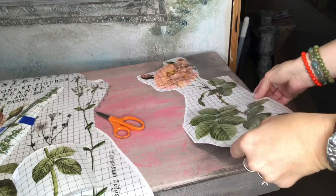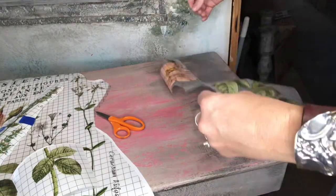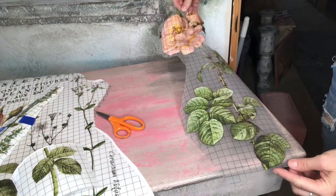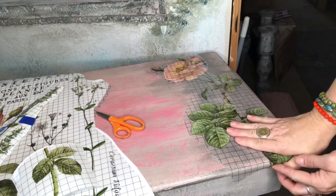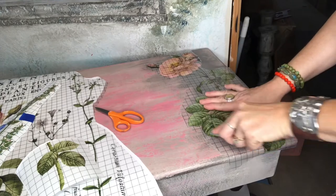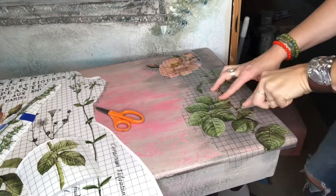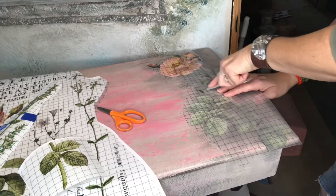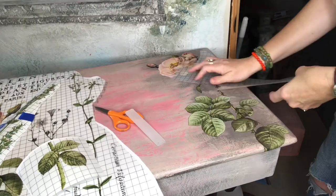These transfers are so fun. I did take water-based top coat — our Big Top by DIY — and put that all over the piece and let it dry for 24 hours, because you need to do that before you put the transfer on or it will not adhere. Then you either seal it with wax or you seal it with the Big Top, but I chose to use a wax as you will see.